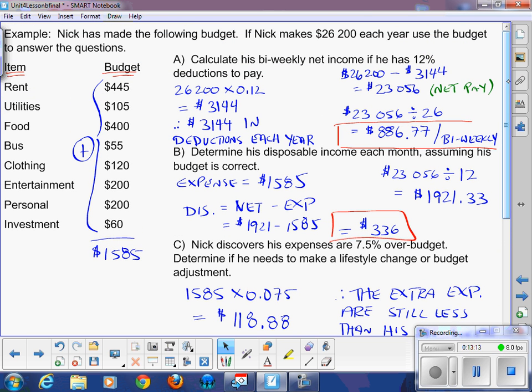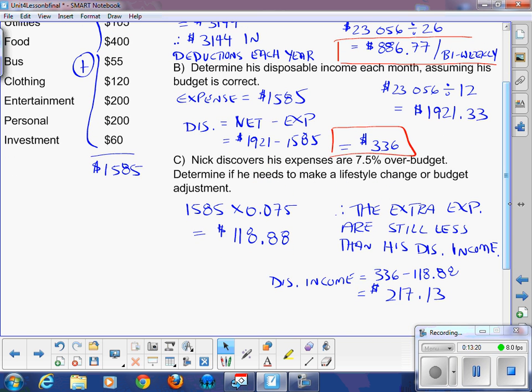So these are the kind of calculations you're going to have to deal with as you start to own property, as you start to get a job, work biweekly, etc. So it'll be a little bit challenging because there are some percentages moving back and forth between weekly or monthly and biweekly. It takes a little bit of practice, but like I said, most pays are biweekly, so it is important that you're able to convert back and forth.